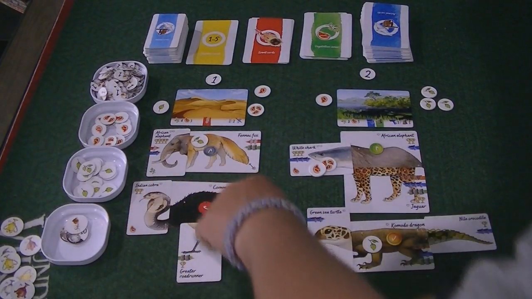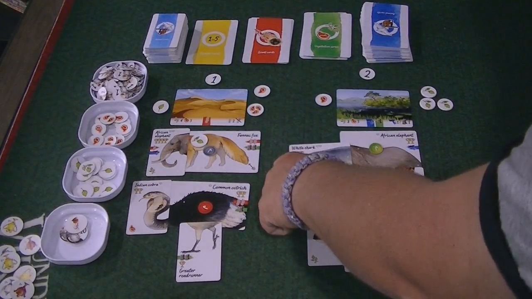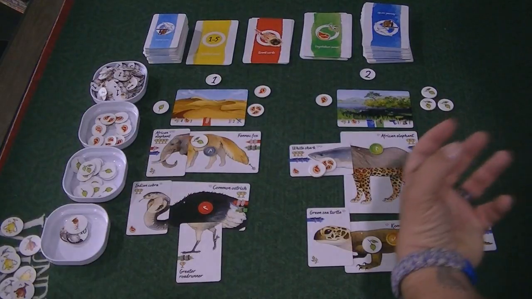Now this is kind of neat. We actually have a 5 competitive, so this could actually possibly eat the African elephant because it has more competitive strength.